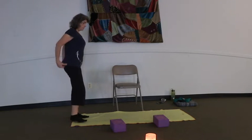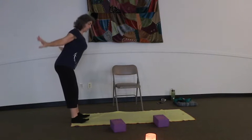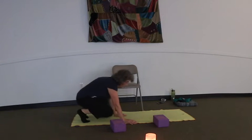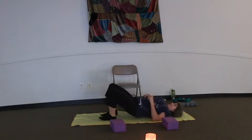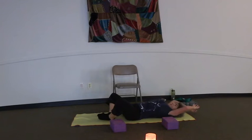Please go to the back of your mat. Let's reach up. Swan dive, forward fold, bending legs, sideways coming down to our mats, and rolling to our backs. Bringing soles of our feet together. If you want to take arms overhead and make diamond shape with them as well.